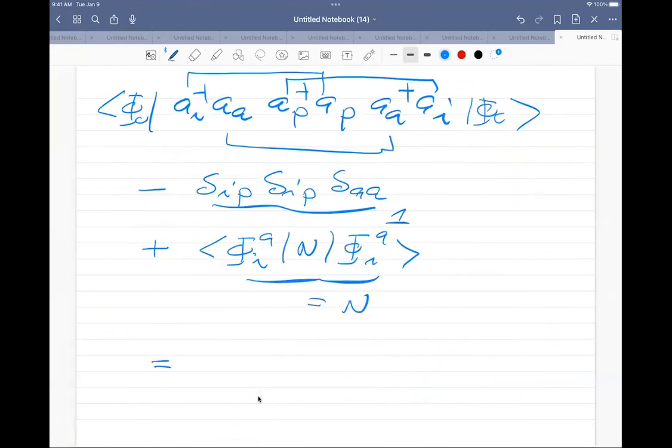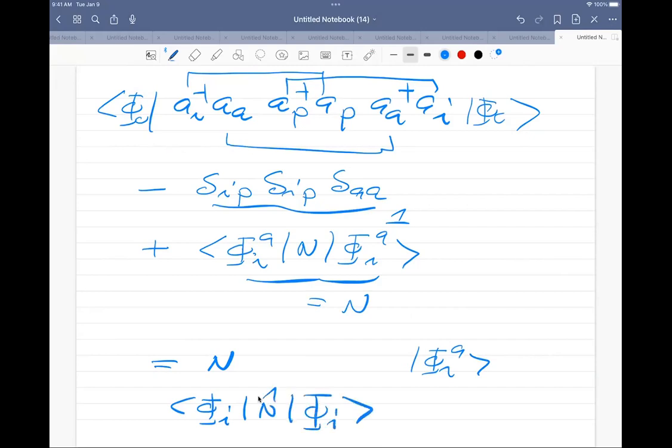And when I add up everything, this is equal to n, the number of particles, as expected, because this state here, phi_I^A, is an n particle state. So we are counting simply the number of particles in that state. And we see now that this gives us just the number of particles, as it should be. If I were to calculate, and I leave this as a small exercise for you guys, if I were to calculate this one, A of n, what you will see then is that you will get n minus 1, because you have removed one particle.